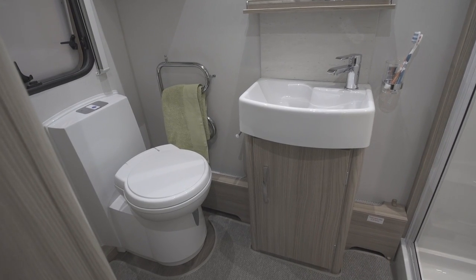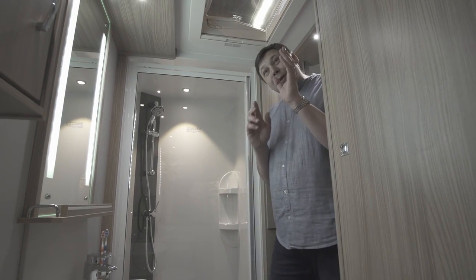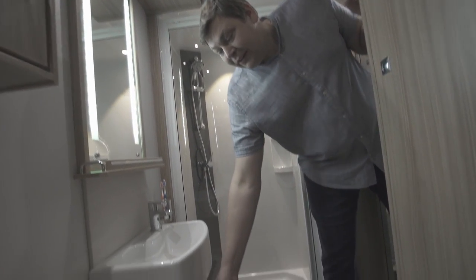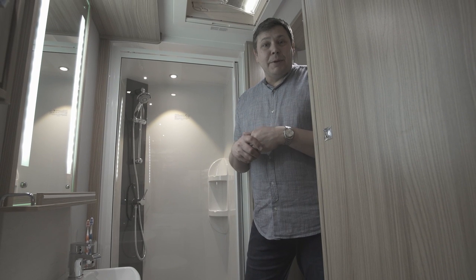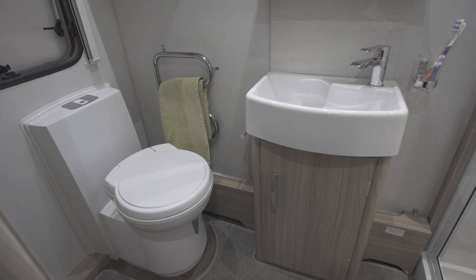In its place here on the offside, there is now a really good sized wardrobe, with a laundry basket in the base and a couple of drawers at the bottom too. There is not one but two bathroom cabinets — one up high and one here in the centre beneath the sink — and above that a rather attractive backlit vanity mirror. That just leaves the loo, which is an electric flush item beneath a nice smoked window.